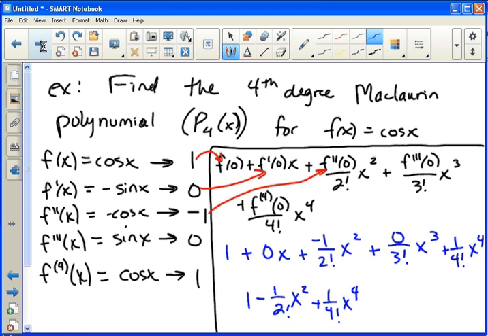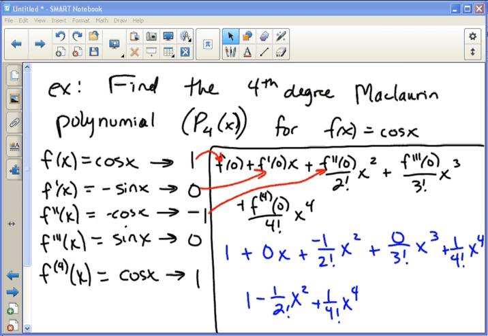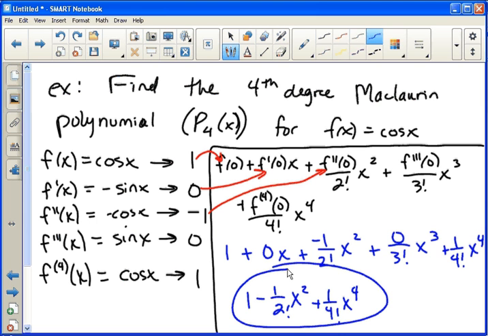So just to be clear, what we're doing here, and this again is our final answer, is we are using a polynomial to approximate cosine of x. So this will give us similar answers if we plug in a value for x that cosine does. Now, the fact that we're centered at 0 means if we plug in a number close to 0, we should be pretty close. Whereas the farther away we get from 0, the worse this estimate's going to be.